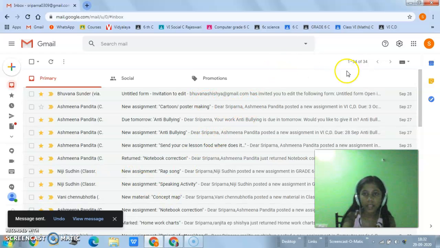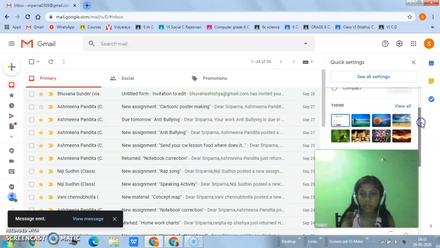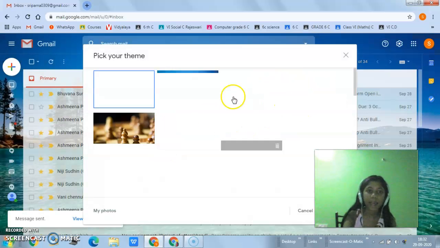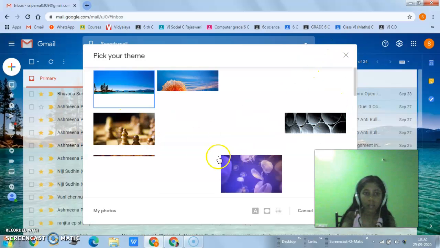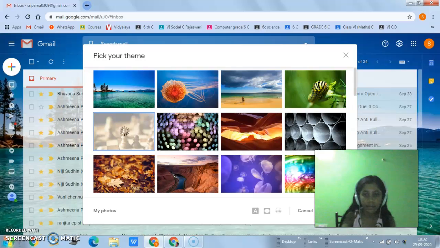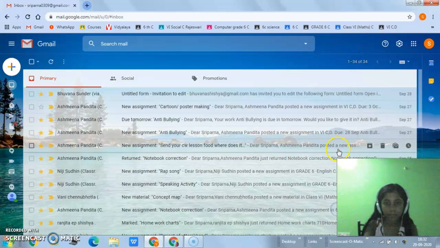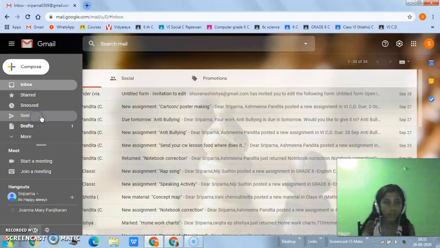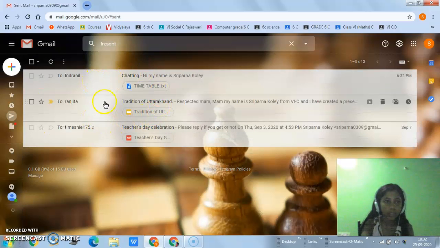At that time, I'll show how to do some background options. You need to go to settings. Then you need to click on whatever you want, or else you can view all and pick anything. I'll just pick and show. Pick that and you can save. And then it will start saving. So it will come like this, and you can view that.